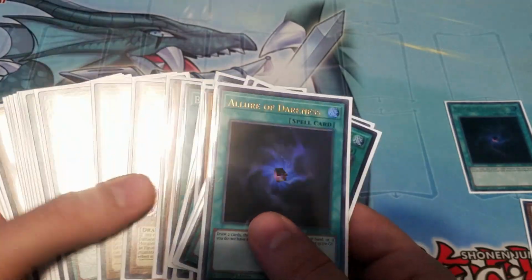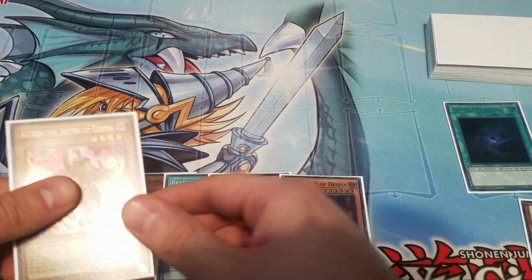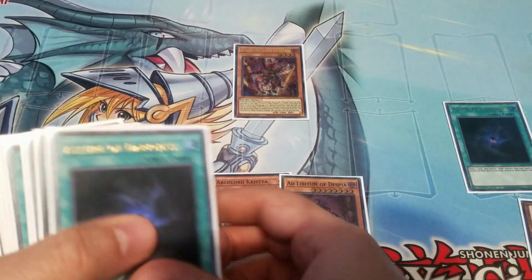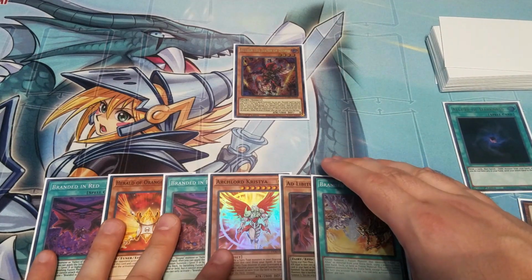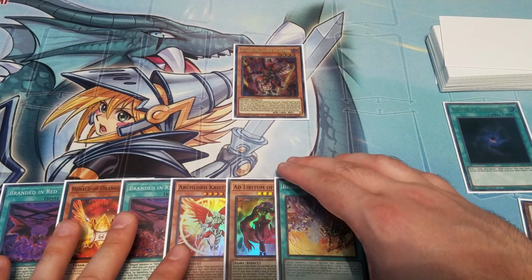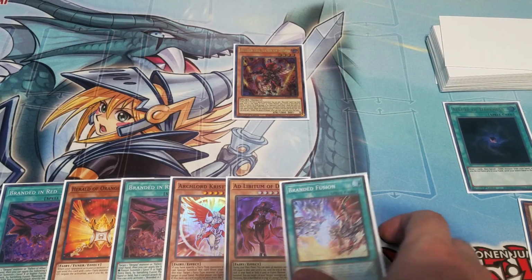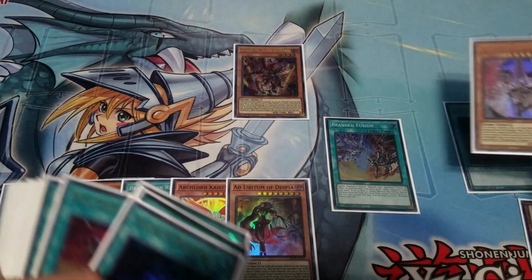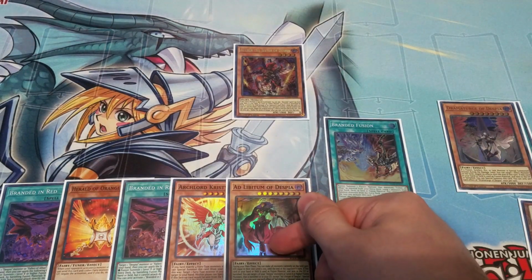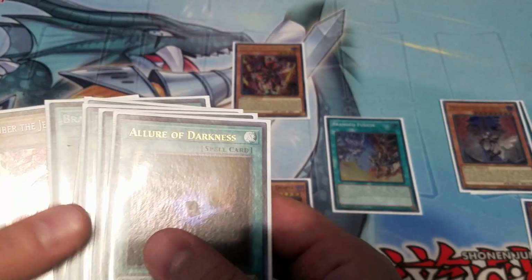So we could either add our Dramaturg or Adlib. I tend to add the Adlib first. We're going to be normal summoning Aliber, adding the Branded Fusion to hand. We're going to activate Branded Fusion. So we're going to send the Dramaturg. Again, it doesn't matter whether you add the Adlib or send the Dramaturg, or add the Dramaturg or send the Adlib. It doesn't matter. The result is going to be the same.